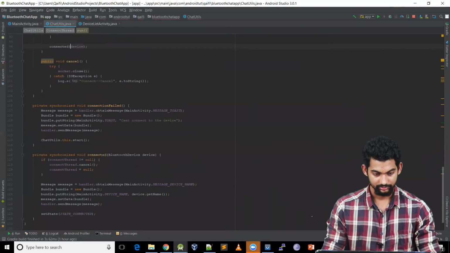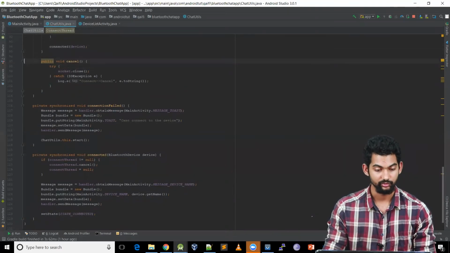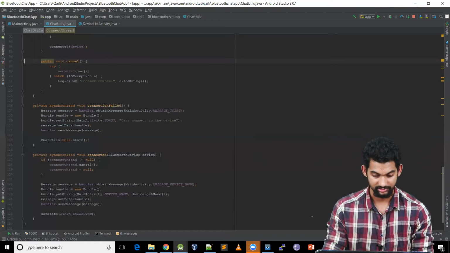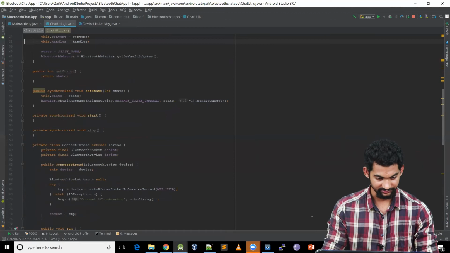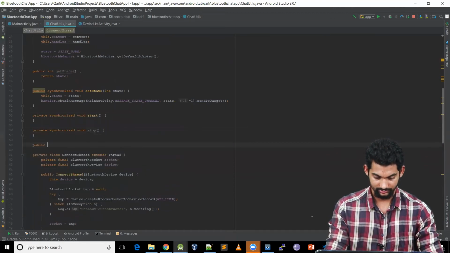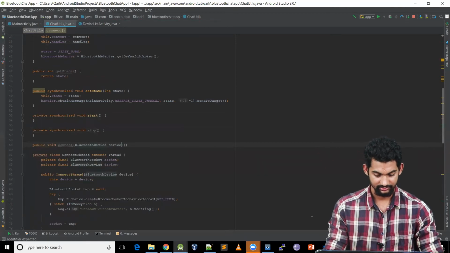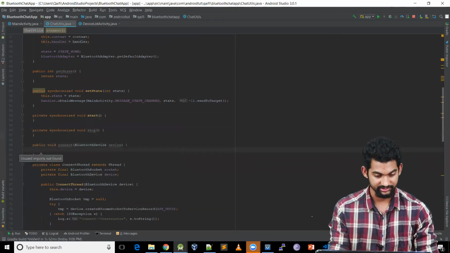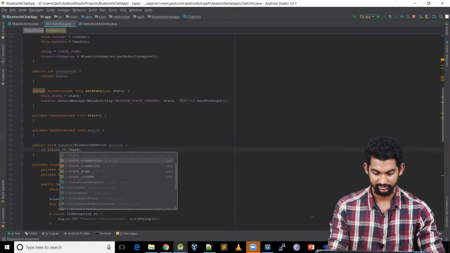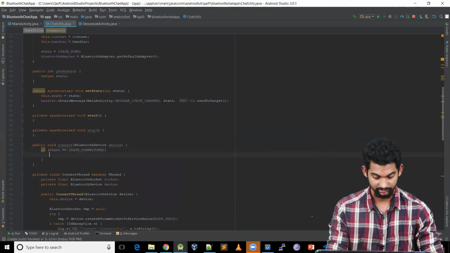State connected. So let's create another function connect, which will be called from our main activity and which will start all this connection process. So going up, so let's define it here. So public void and connect. So this will require our BluetoothDevice. Let's call it device, and we'll check the current state. So if state is equal to STATE_CONNECTING, then we'll stop the connection and we'll restart things.